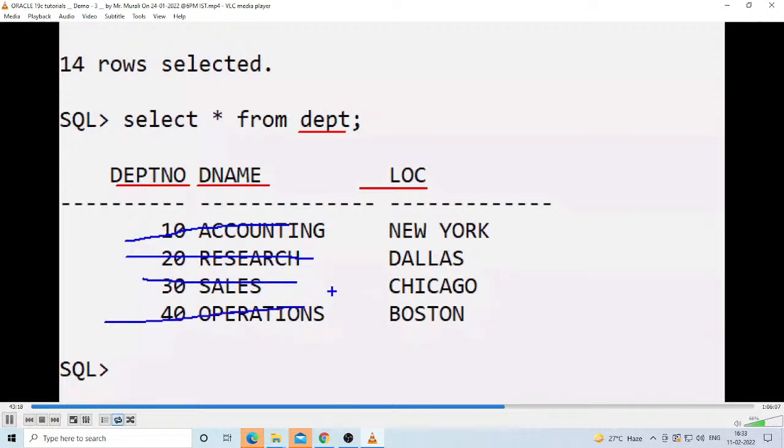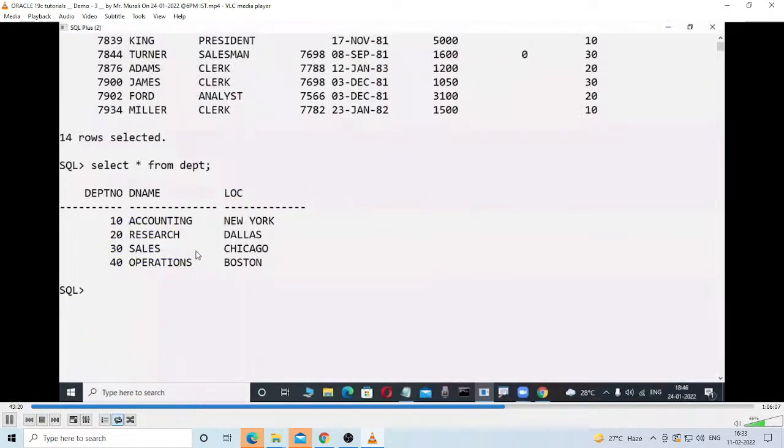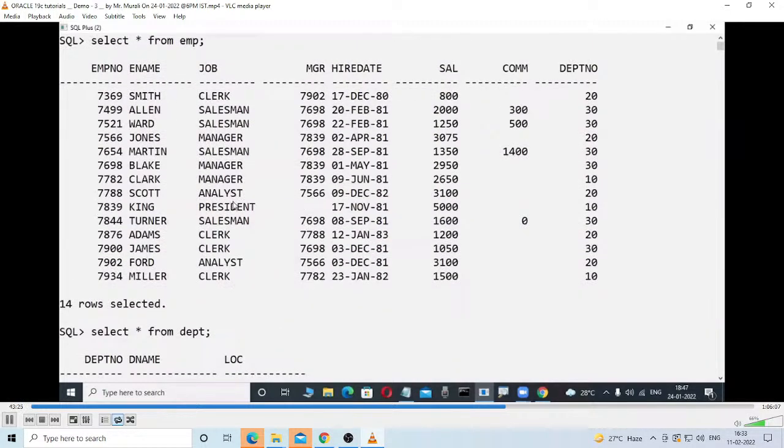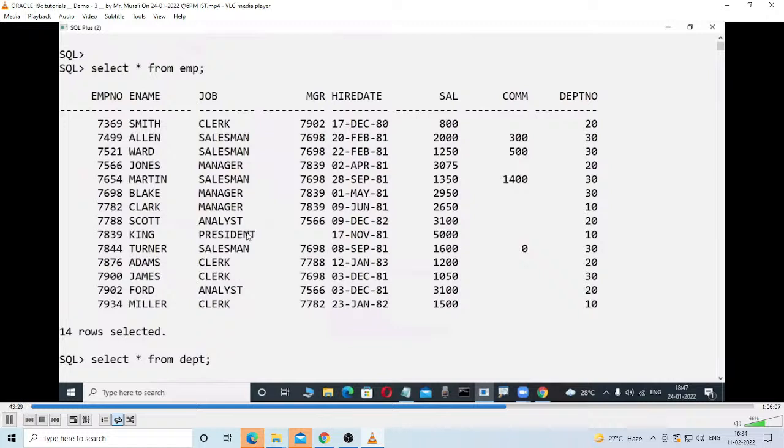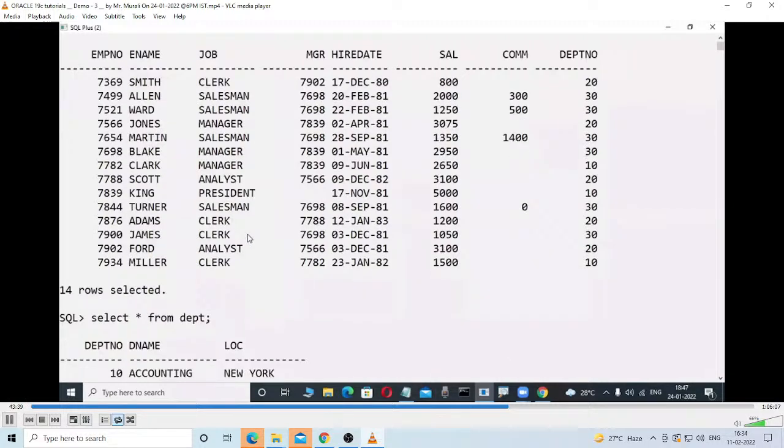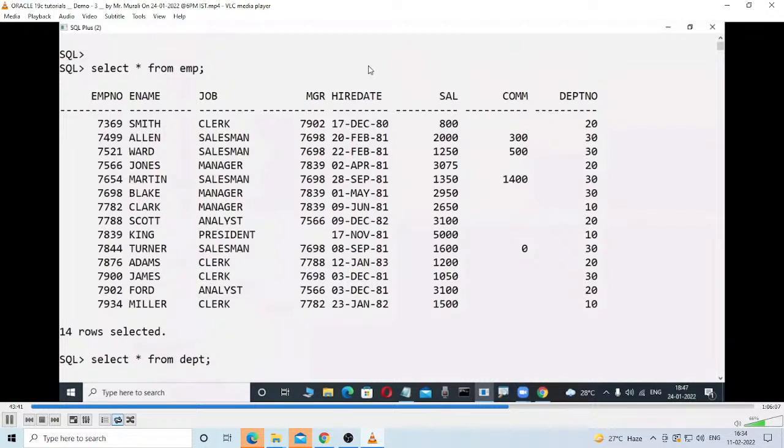For example, okay, fine. Now, one is a big table, based on size only. Another one is a small table. Maybe the big table is EMP, and the small table is DEPT. Maybe guess it. Which one is a master table? Which one is a child? Really, what is master? What is child? What are the users? You don't have an idea. But roughly, maybe guess it only. Which one is a master table? Which one is a child table? In these two tables, one is master, one is child.